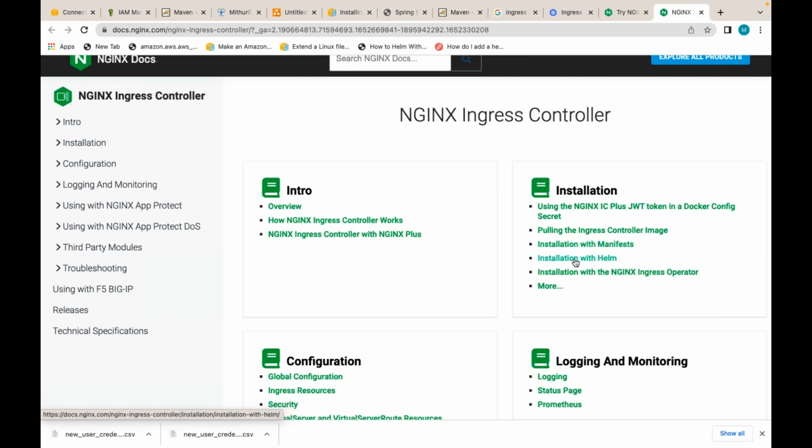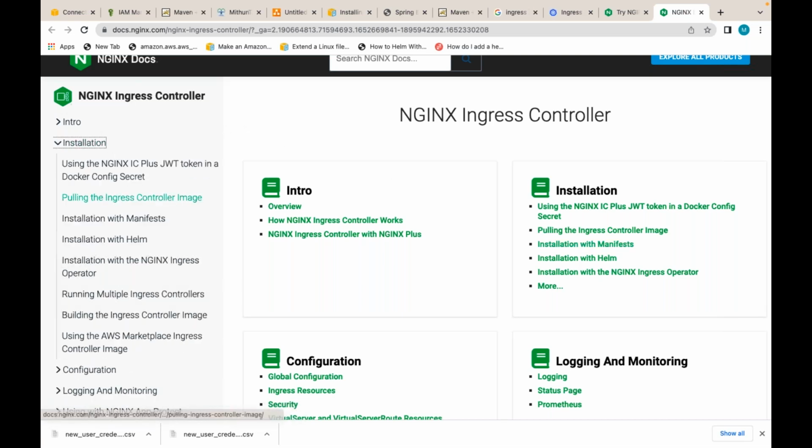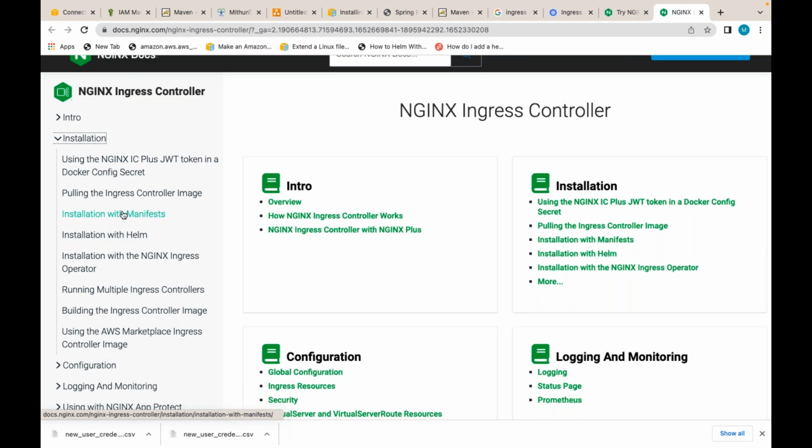As I already told some time back, Helm is a package manager for Kubernetes. So when I go to the installation part, you can see installation with manifests or installation with Helm.